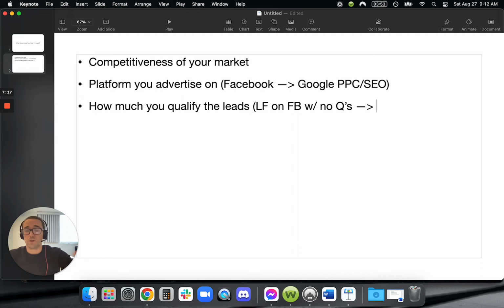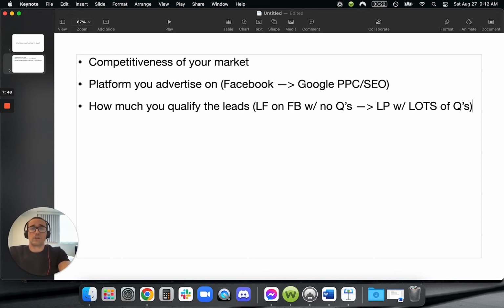Now, we don't want to go to that end of the extreme, really, right? But we want to find a happy medium balance in the middle. Okay, I always tell people that my goal is to qualify as much as possible without increasing the cost per lead to the point at which the campaign is no longer consistent. And I'm going to make that point again at the end of this presentation because that's really the main point here. But at the other end would be, let's say, a landing page with lots of questions. Okay. So that's like another dial, right? Turning this dial up and down.